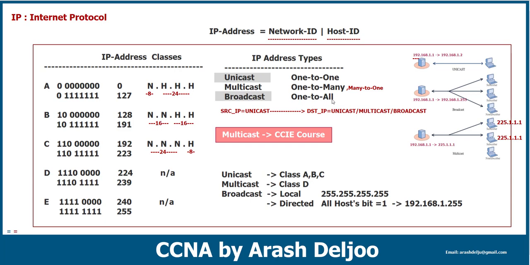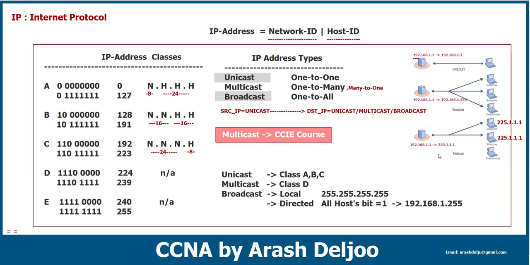One to all. Okay. Maybe you ask me, when we are sending traffic with a multicast destination to all of the systems, assuming this is the multicast address assigned to all of these three PCs, is this the broadcast? No, this is the multicast, because you are using the multicast address. For broadcast, we are using a special type of addresses. We have two types of broadcast. First, we should know about the two types of broadcast. After that, we can better understand the function of the broadcast.